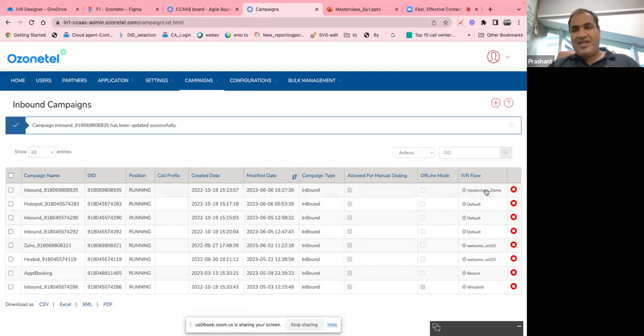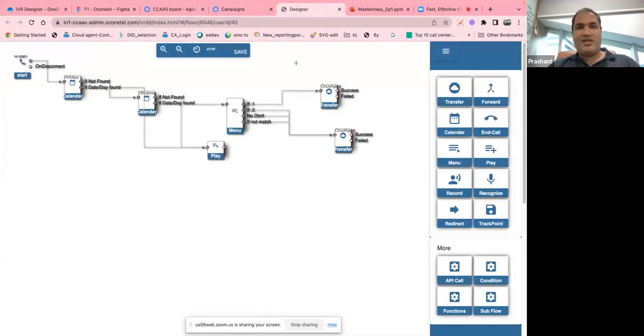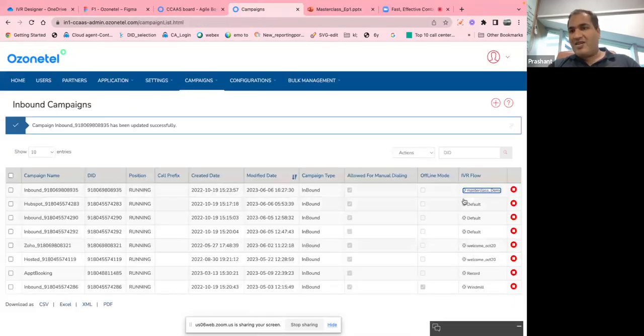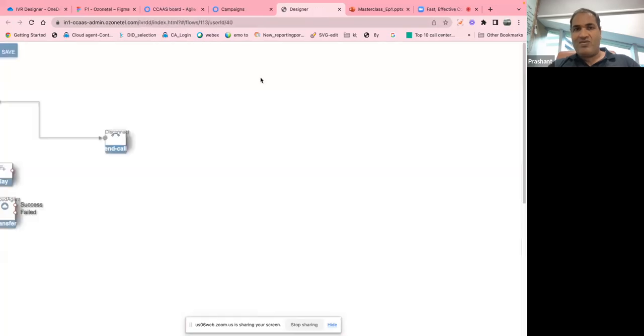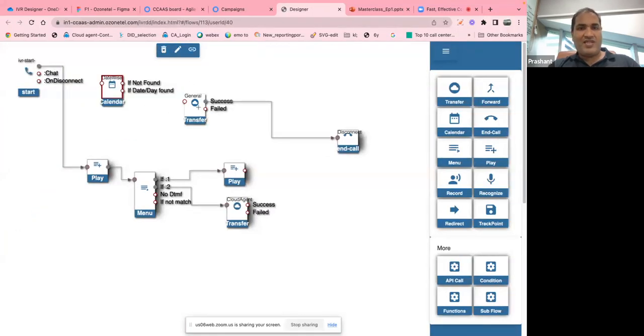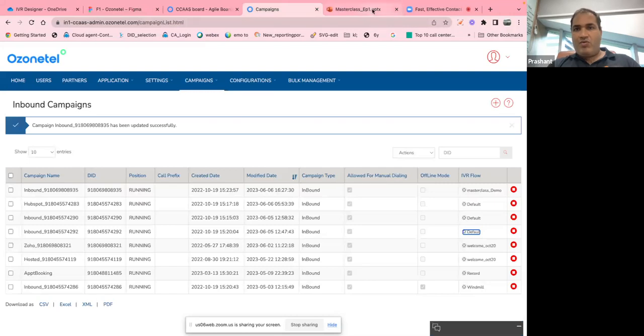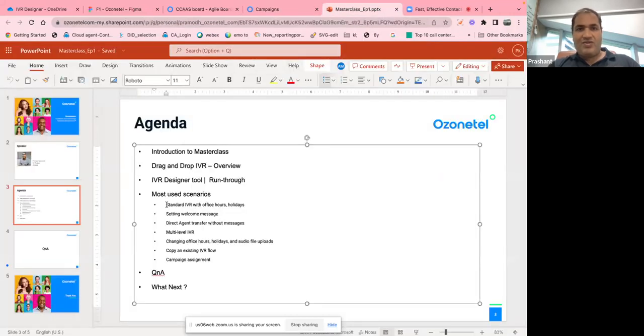In case I want to just edit it here, like I said in the starting, you can just click here. It opens up the designer here for any designer that you want. Like I can go to any of the other ones here. You can see we've been trying different things within this, but yeah, you can go ahead and edit any of this. Okay. Now let's go back to our checklist. Okay, so we have created a standard IVR with a welcome message, and we've transferred to the agents as well. Okay, now the variations.